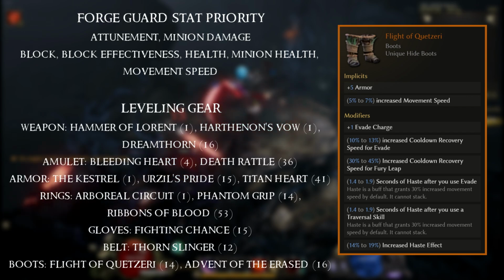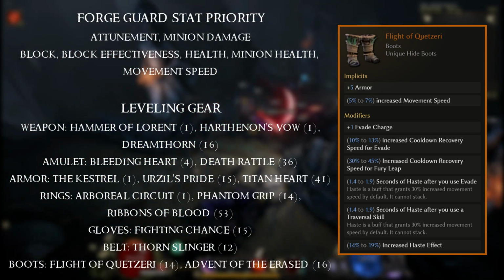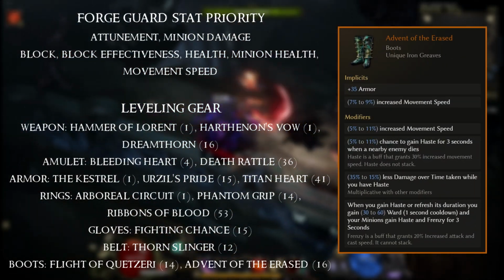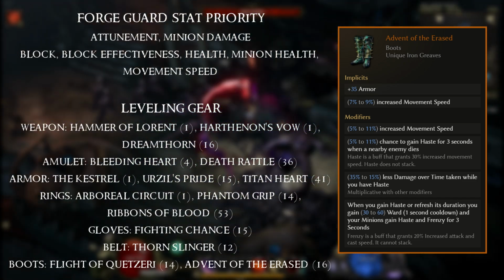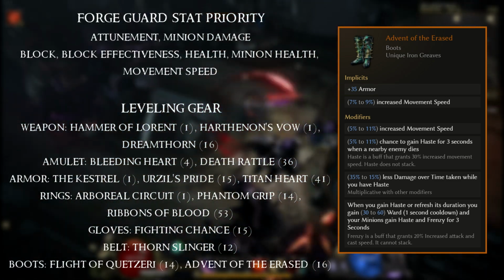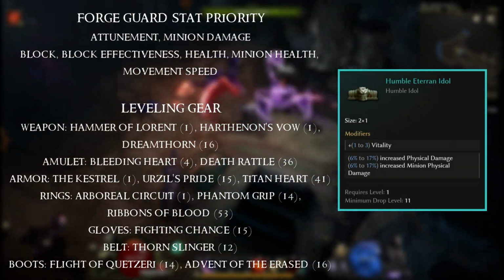This is a Flight of Quetzere. This one will give you an additional evade charge. It lowers the cooldown on evade, and after using evade you'll gain haste as well. Another item that can give you a nice amount of movement speed early game is Advent of the Erased. Quite similar to the last item we looked at. The difference with these, in order to proc haste, what you do is you just have a nearby enemy die near to you.